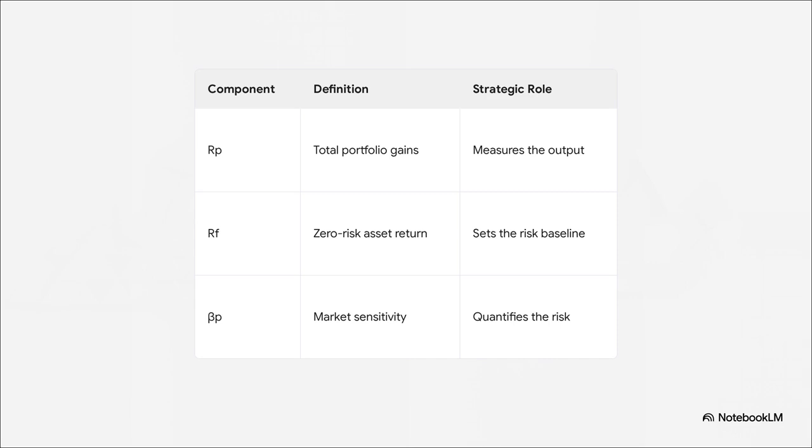Okay, so on the top, you've got your reward. We take the portfolio's total return, which is RP, and then we subtract RF, the risk-free rate. Just think of that as what you could have earned from a super safe government bond without taking any risk at all. That little bit of subtraction isolates the extra reward, the bonus you got for actually putting your money on the line. Now the bottom part, beta, this is the secret sauce. You can think of beta as the price you paid for that return. It measures how much your portfolio bounces around when the whole market moves. A high beta means you took on a lot of volatility. So the entire ratio is just your extra reward divided by the risk price you paid. Simple as that.